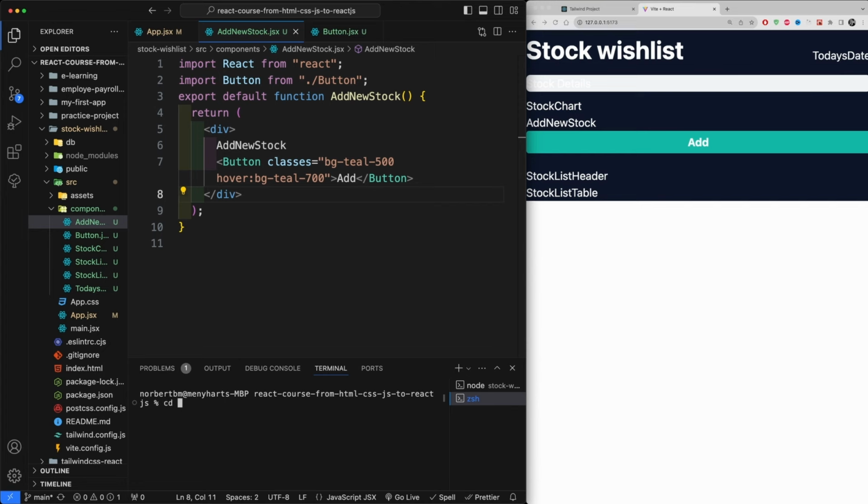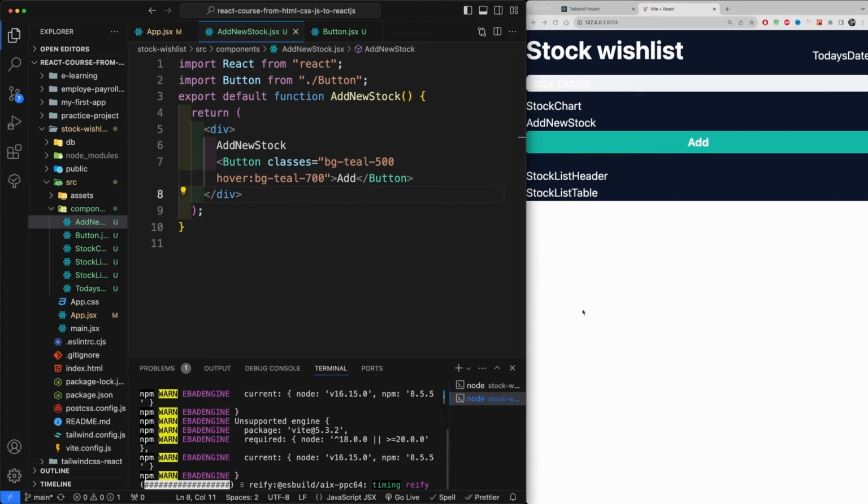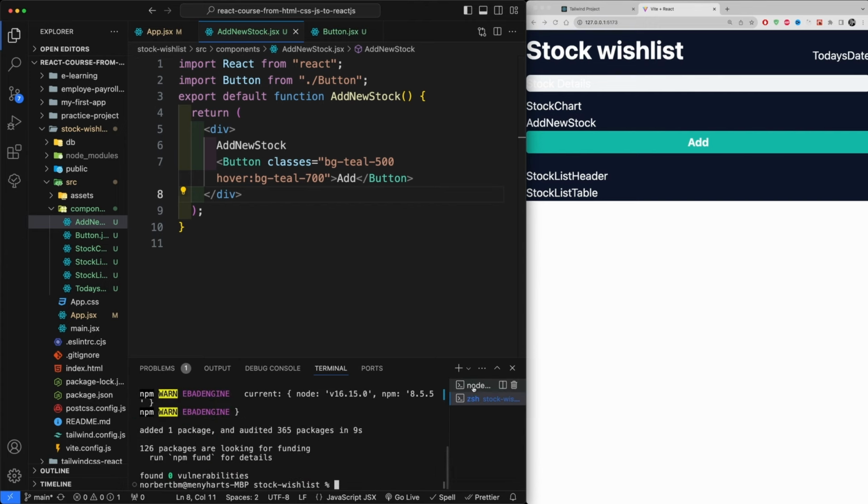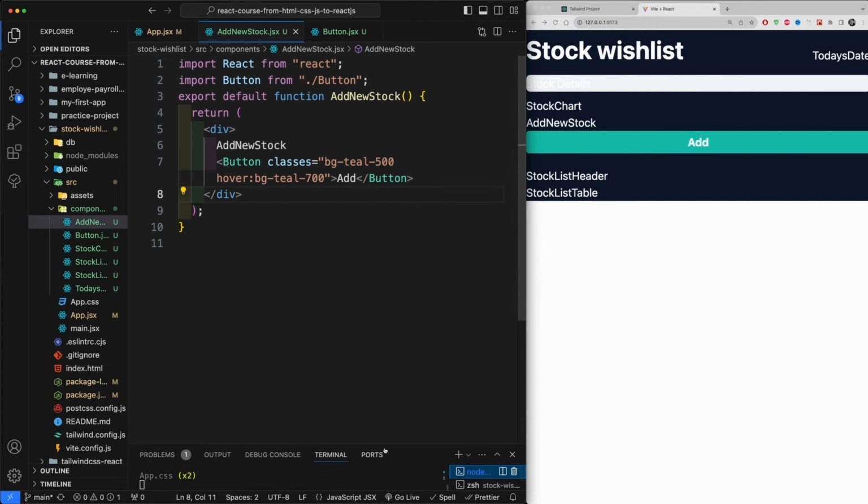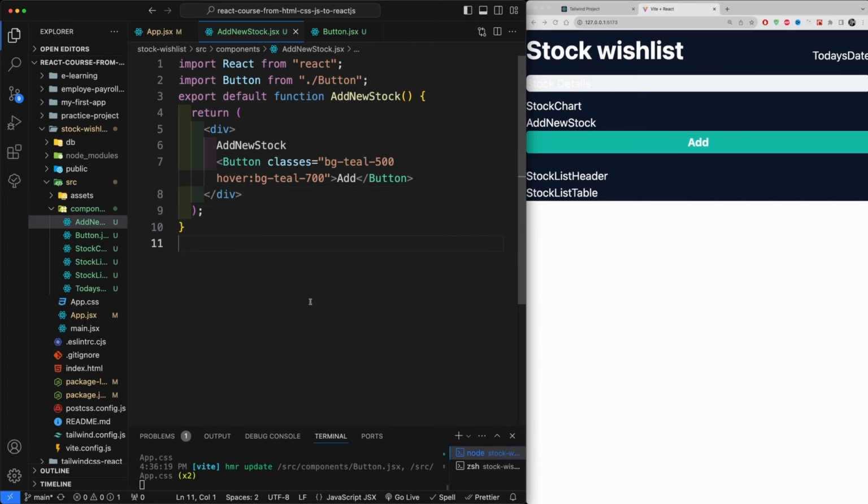So cd into doc, and within here, we're going to npm i react-icons, because we need an icon. It's not going to be add, it's going to be a plus sign. Okay, that's it, finished. Bring this down here. Now maybe a server restart will be required. We're going to find out in just a couple of seconds.